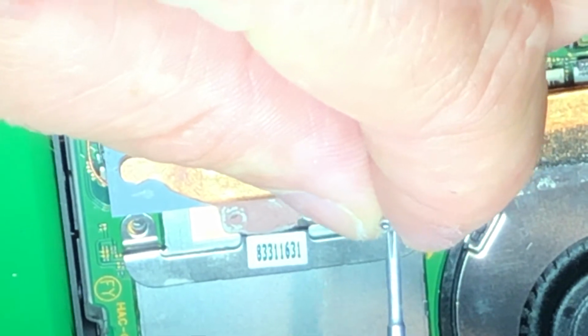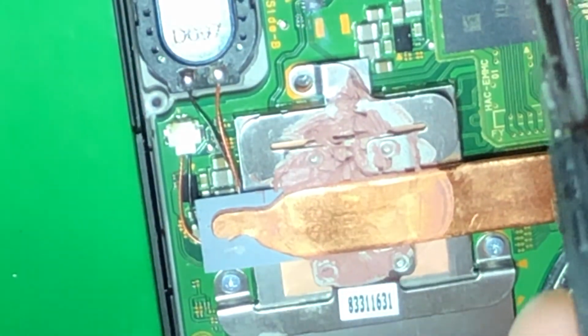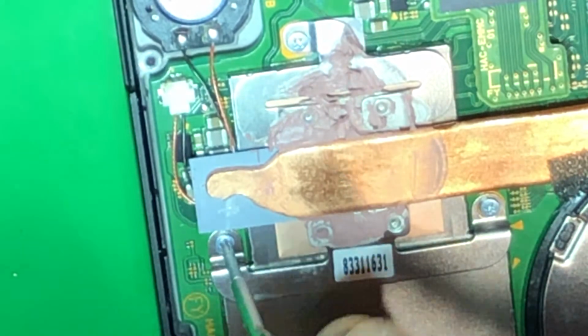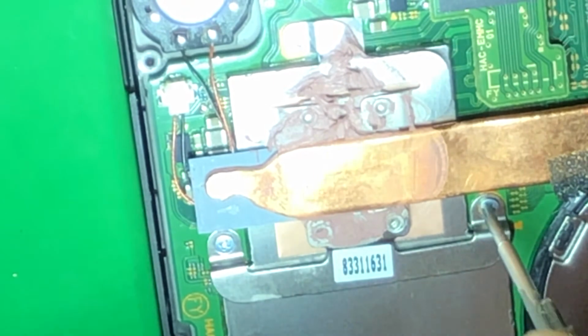That is plenty. You do not just goober this stuff on. It's not only wasteful, because good quality thermal compound is very expensive, especially stuff that has silver in it. But it's just stupid. I mean, I see people, inexperienced people, put thermal grease on stuff, and it's just a damn mess. You don't need to wrench these either. You just need to snug them.